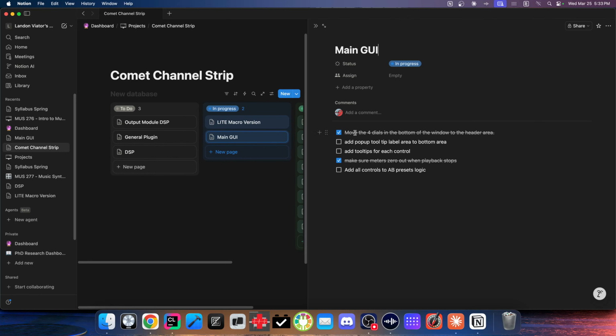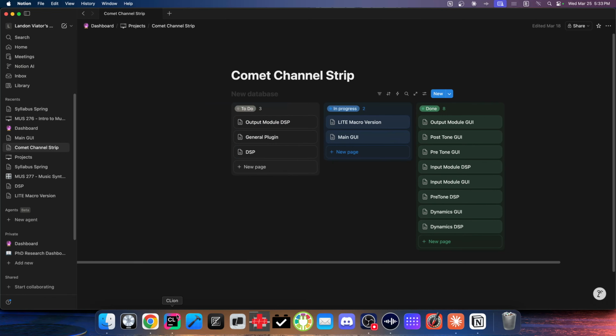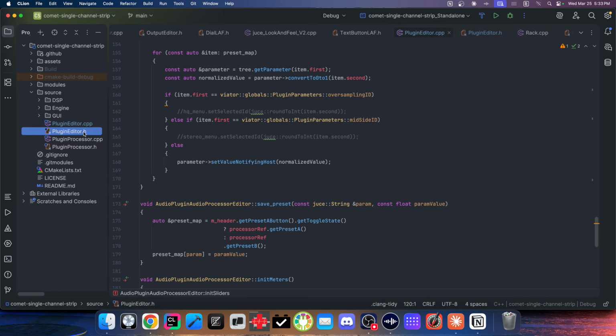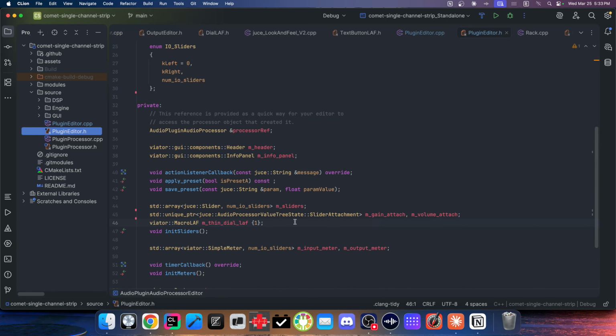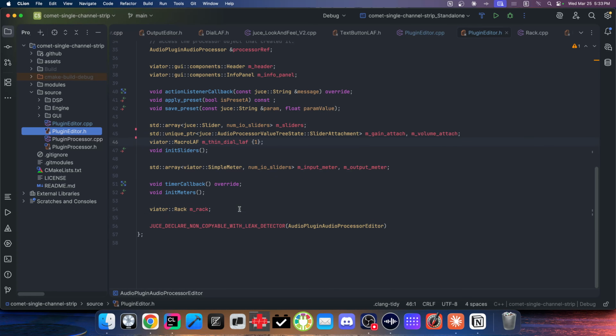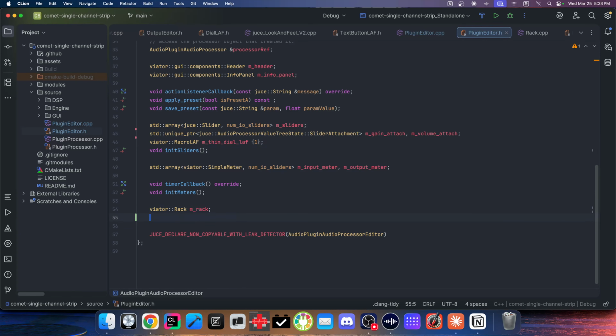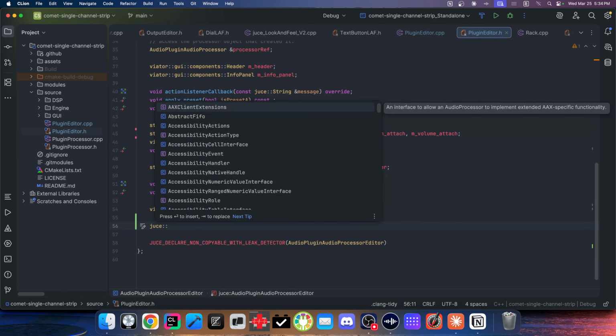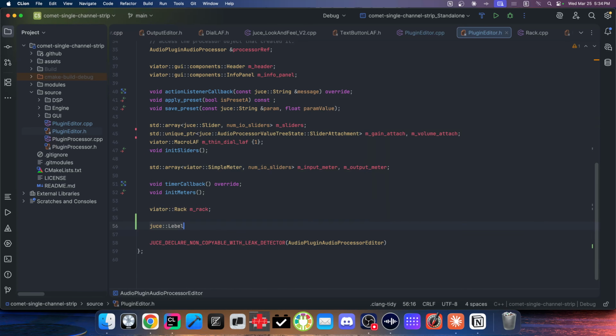Yeah, okay, so I didn't have an extra item for deleting the old ones. Okay, so we're gonna add a label to act as like a pop-up area for tooltips. So not exactly sure how this is gonna end up looking, but we'll just kind of do it live. Tooltip label, sure.